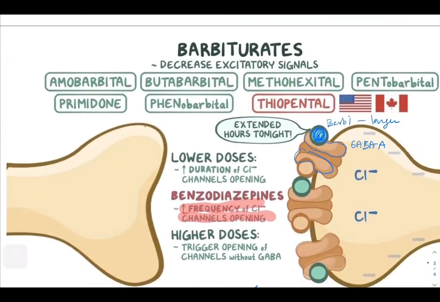Sometimes you can identify the barbiturate drugs by the suffix. It has the word barbital, like butabarbital, methohexital. This one is thiopental. Thiopental is a barbiturate. They refer to it the same in the States and Canada. And I believe you use it a lot too for anesthesia, thiopental. Veterinarians like to use it for animals. So if you see thiopental, those are barbiturates.